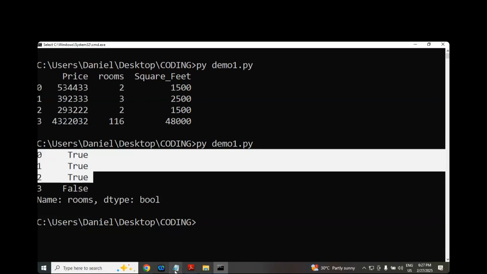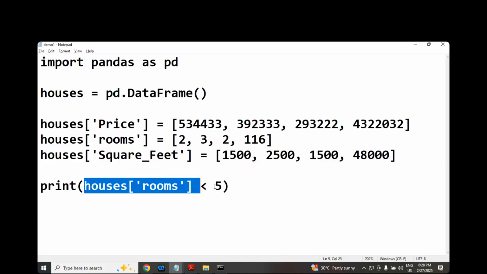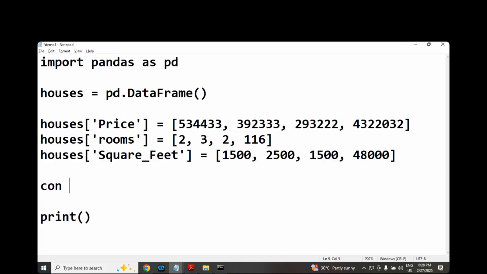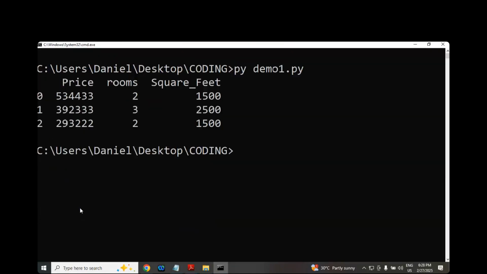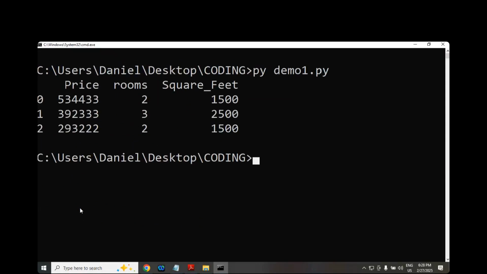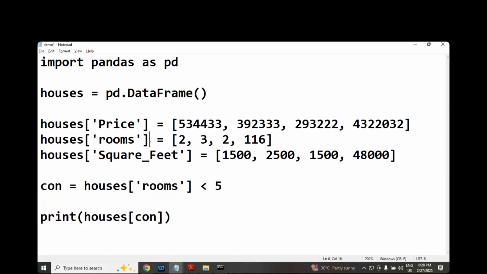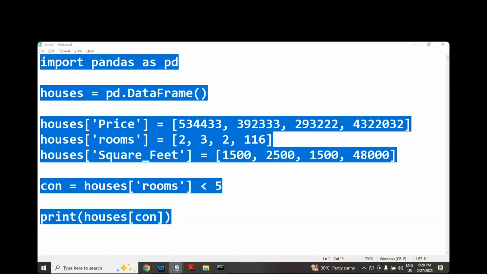Now this condition we need to pass to the data frame. Create a variable like this. houses, and here you need to pass the condition. Now, children. Wow. We filter the data. Exactly, we have filtered the data. Can I get a response from you? Now good. Very good. Take this example. This is the one approach.